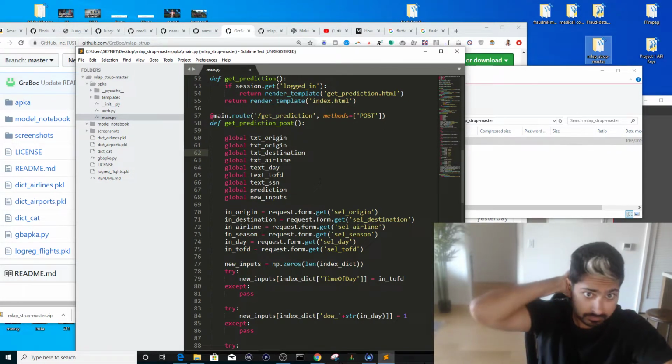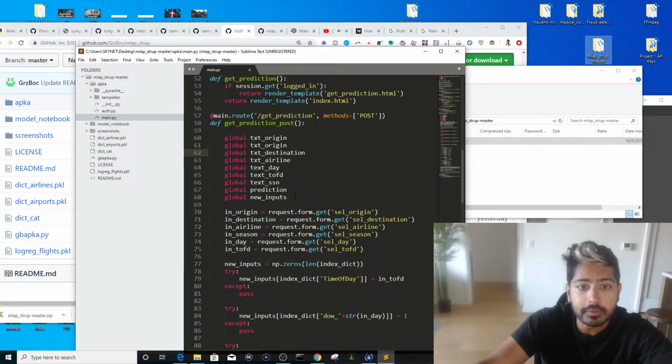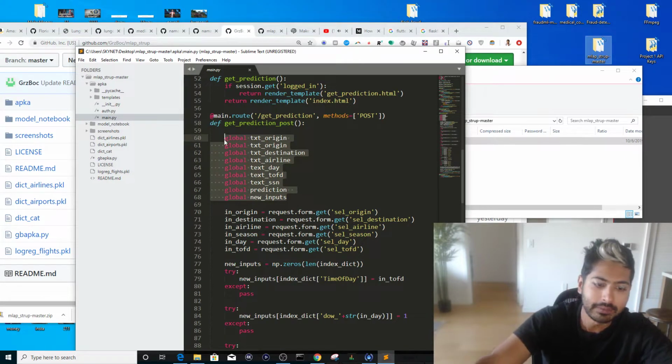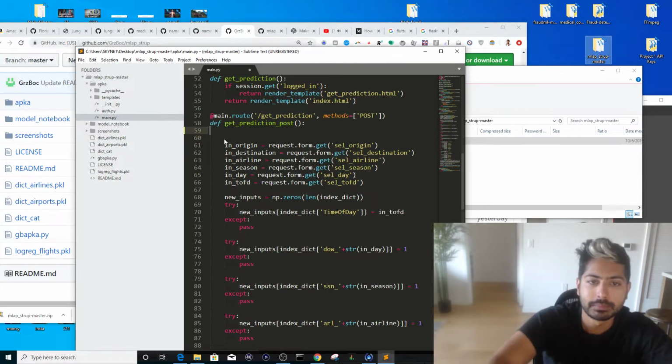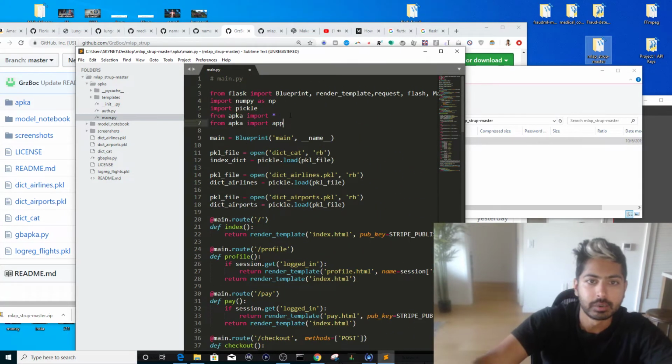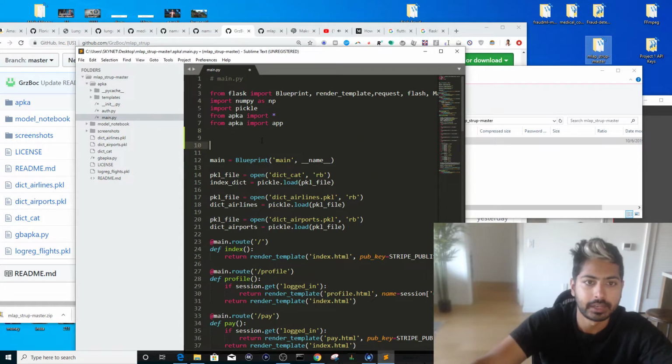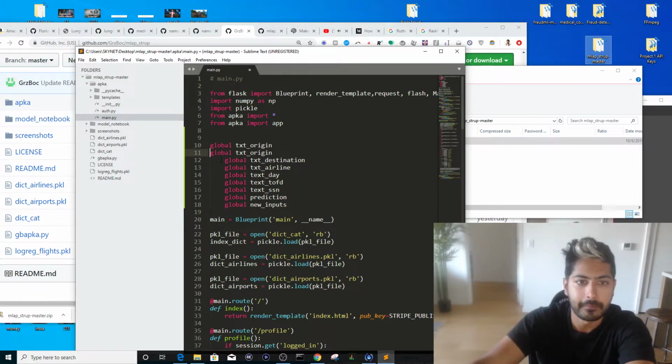So, global variables are able to be used throughout an app, right? That's the whole point of them being global. If we have them, we don't want to put them inside of a function. We want to put them at the very top of an app right here, like that. Okay, so if we do have globals, we want to put them up here. That's the first thing. That's just proper form.